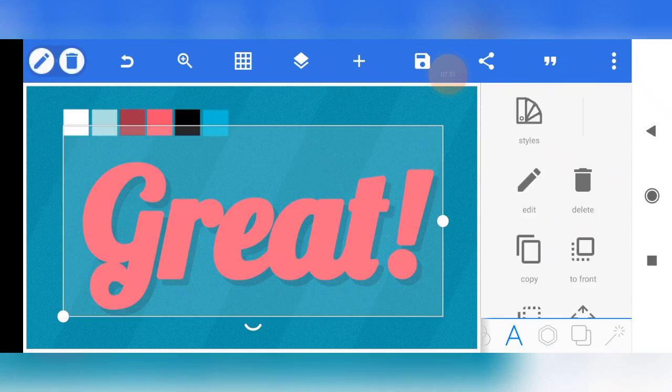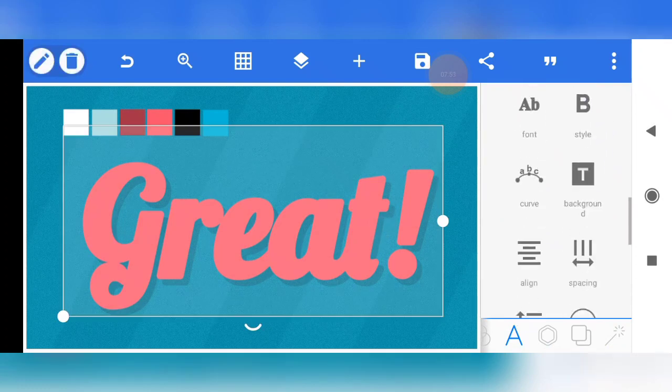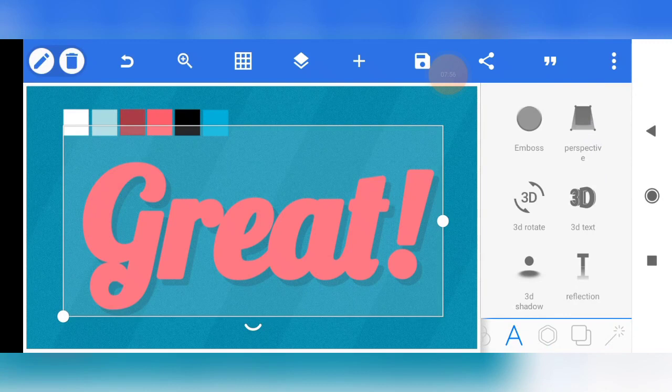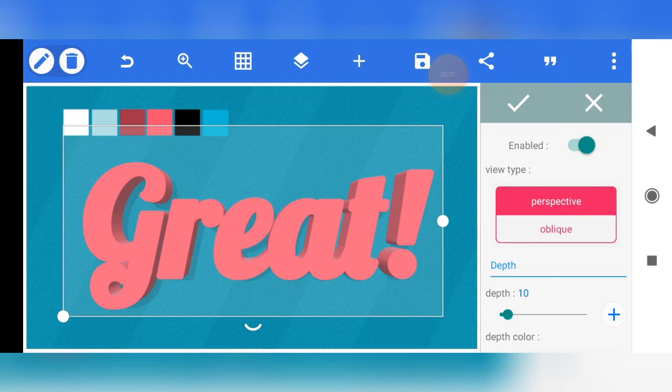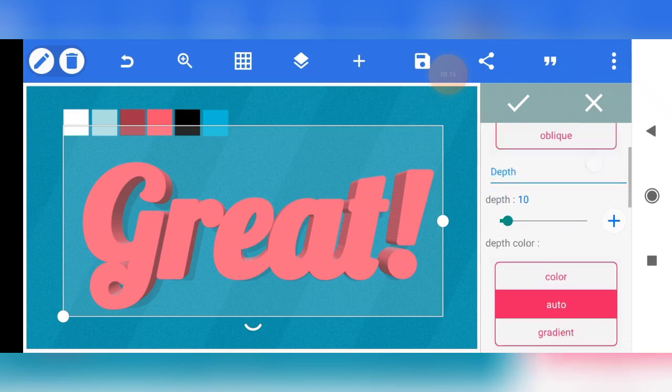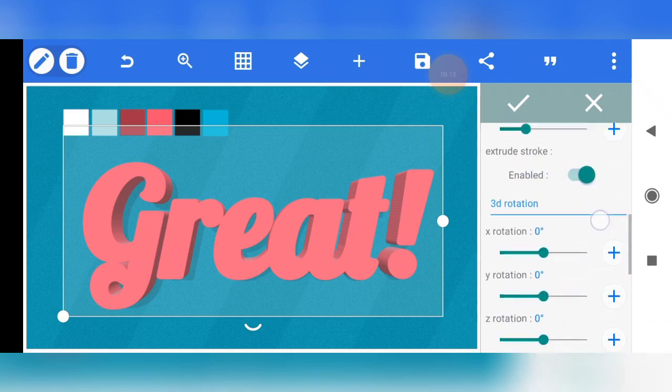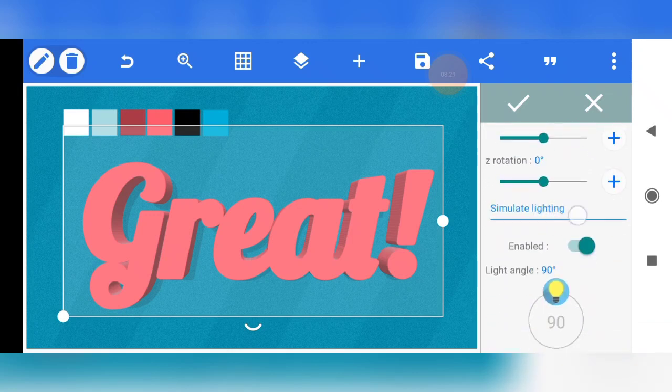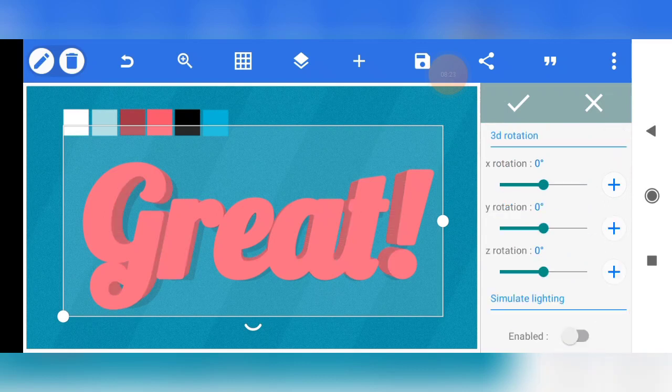So the next thing I'm going to do now is to go to 3D. Please follow me carefully. The next thing I'm going to go to now is 3D text. Look at 3D text, then enable the text. Now when you are working on the text, sometimes it may appear broken when you are working with the 3D function. I actually have a tutorial on how to solve that on my YouTube channel. You can just check through my videos, but for the sake of this tutorial, the simple way to solve it is just to scroll down, then come to simulate lighting. Look at simulate lighting and disable that function, and then your text is going to be back to normal.